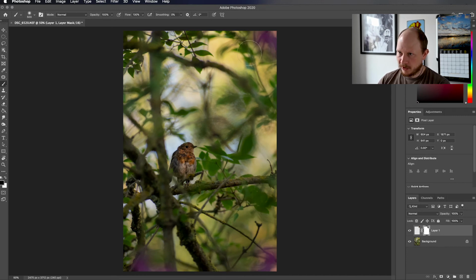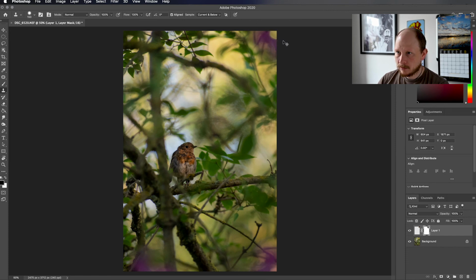Now when I did this originally, I took a lot more time, but I think just for this demonstration that's going to be enough for now. And also, because the purple doesn't go right up to the corner here, you've got this more pinky area, and I want to copy some of the purple up there. So I'll just use the clone stamp again, make my brush a bit smaller this time, select maybe that area.